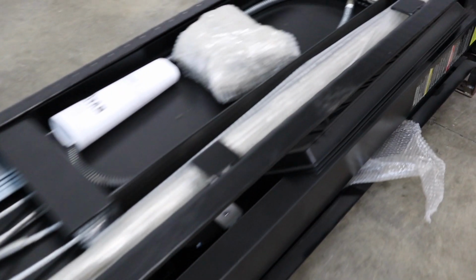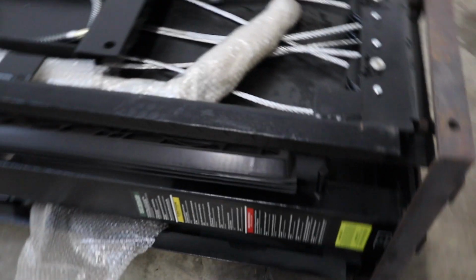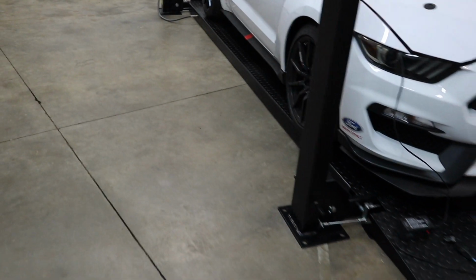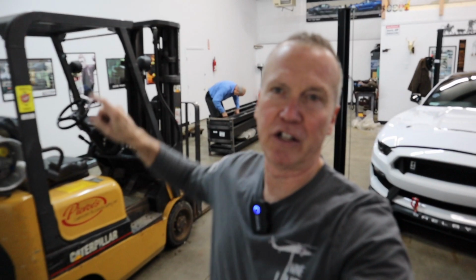He is going to basically pull this thing apart. We've got the forklift coming in. Outside of storage, we do a little bit of work on the cars with these things. Nothing big, but okay, guys, we're getting started here at Easy Street Garage.